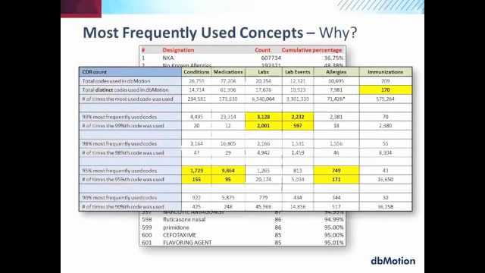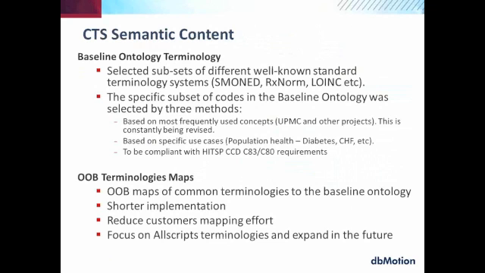So this is just whenever they were analyzing what codes were actually used. You can see on the top the total codes used in DB Motion, how many codes were actually in the database times the number of times it was actually used. And you can see this is where we came up with our numbers to get to our basis when we first started this. Since time has gone on, these numbers have probably tripled and quadrupled, and we have a lot more than that in our ontology, but you can see the numbers really aren't that impressive. There aren't hundreds of thousands of codes out there that exist inside of these standards.